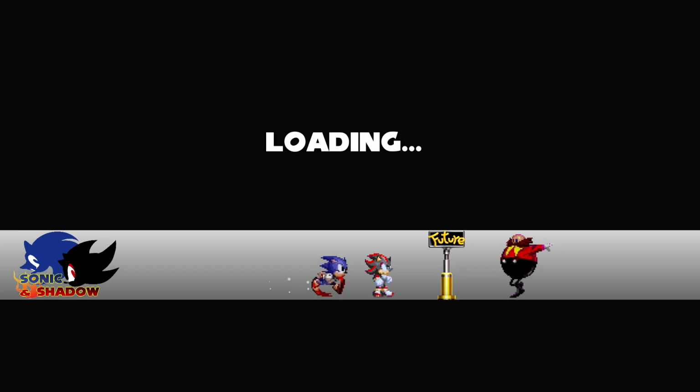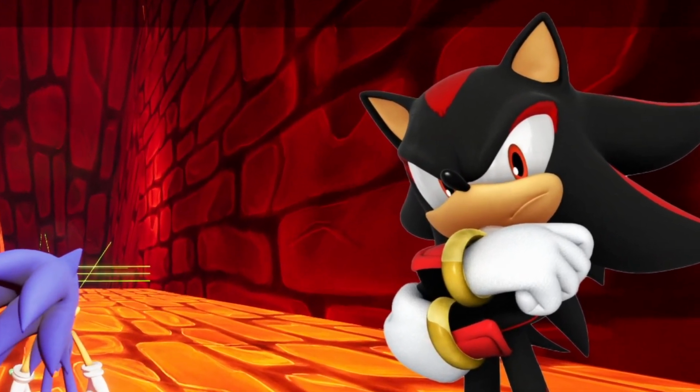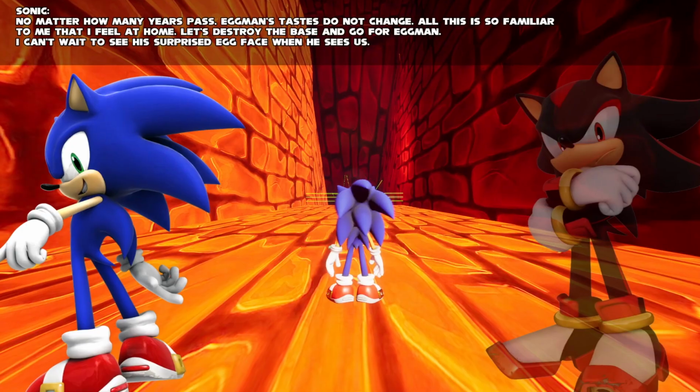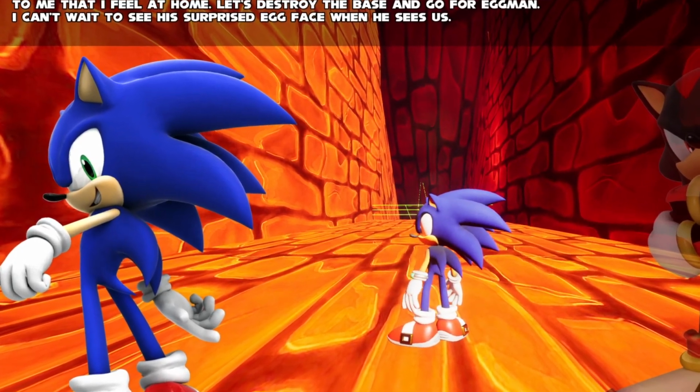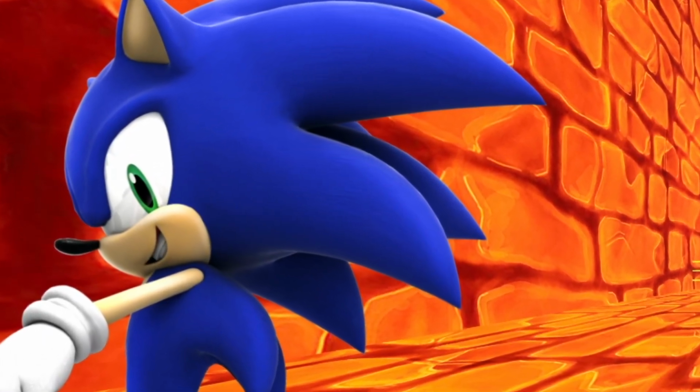Whew. Okay, I don't even know what route we're on, but here we go. We are finally inside Eggman's base. This should be the last machine to destroy before facing him. No matter how many years pass, Eggman's taste does not change. All this is so familiar to me that I feel at home. Let's destroy the base and go for Eggman. I can't wait to see his surprise egg base when he sees us.